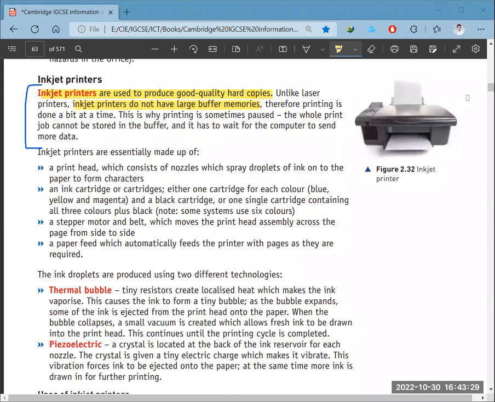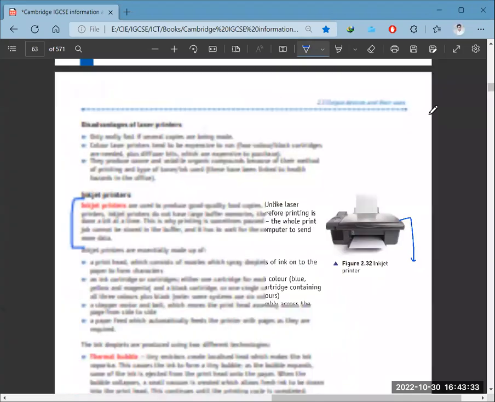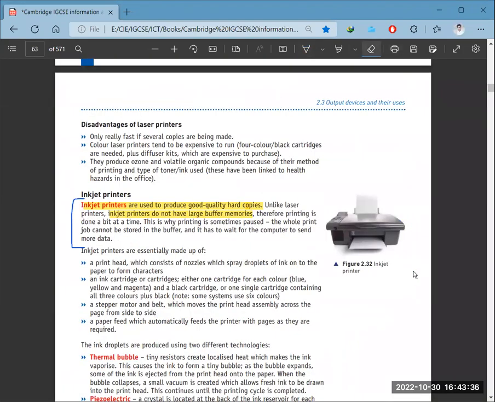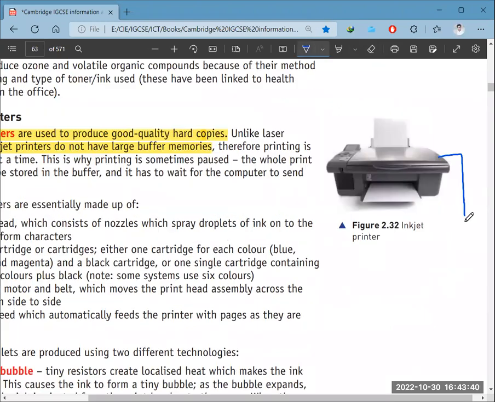If I look at this printer right here, okay, if I connect this to my computer, we saw that there is a buffer in the middle. So if I say this is the buffer, and this is the CPU. Now CPU is basically what sends all the commands and instructions and everything.